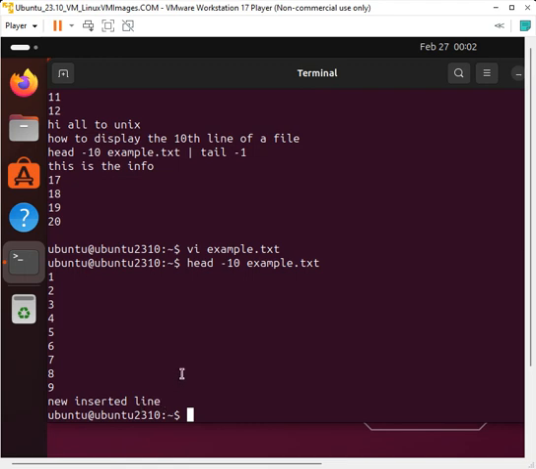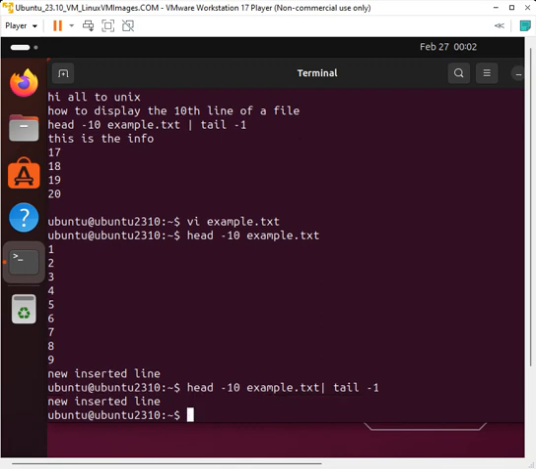To get only the 10th line, I go with head -10 example.txt pipe tail -1. It gives only the new inserted line.